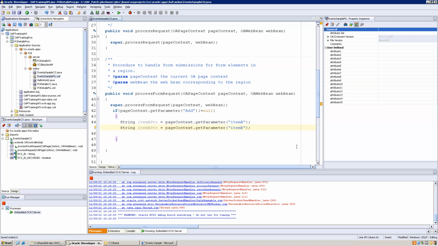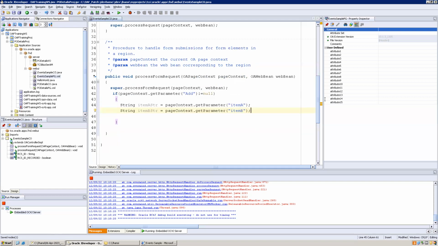One question. So when you say get parameter add not equal to null, what does that mean? Like when you clicked it or not? Right. So by default, first of all, we have to understand this is a controller. It is having two methods. Each method is having two parameters. One is page context and another one is web bean. The page context, the name itself is telling that it is a class. In that class, you have a lot of methods, and this class holds the total contextual information of your page, like which component is having value, which particular item you clicked on. All the information will be available in the page context.